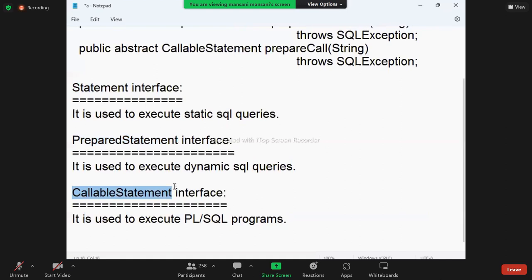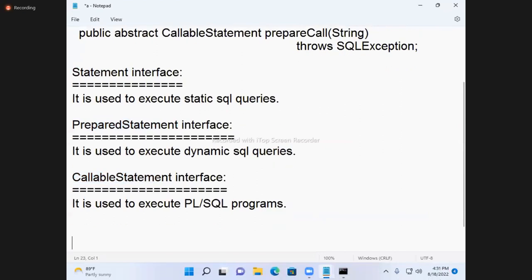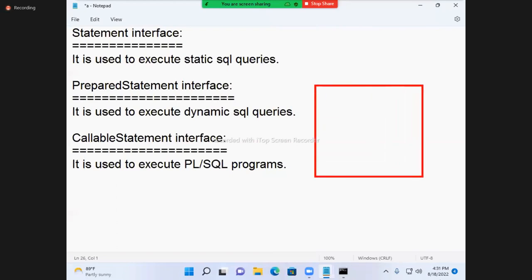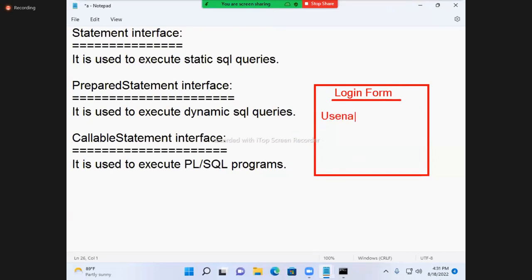Suppose further, I'll explain everything now. Depending upon your application requirement, you have to select. Suppose it's one graphical user interface, a login form.